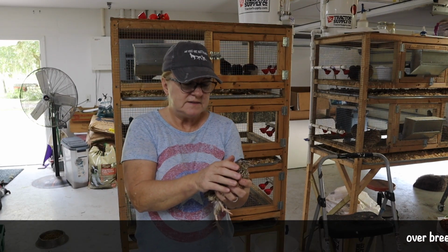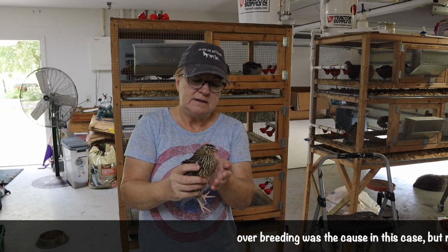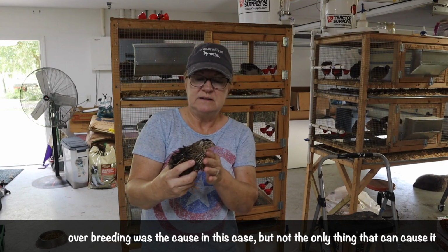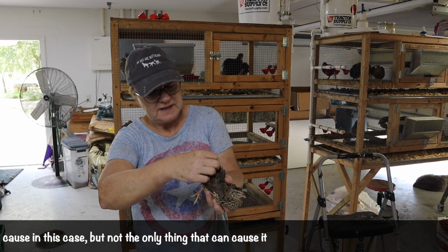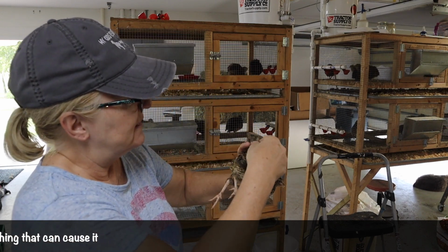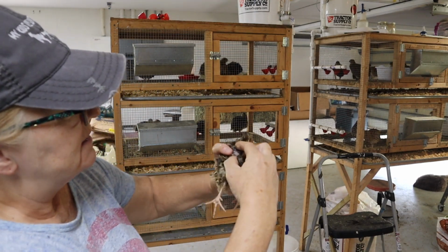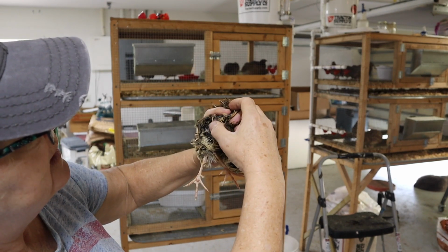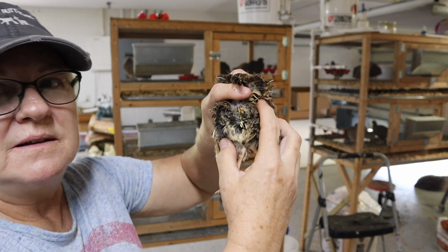And guys, what causes vent prolapse? Overbreeding. And with 14 males and 9 females, you can certainly see how that would happen. So let's take a little look-see on her. You turn them upside down and they want to throw up. I guess I'd want to throw up too. All right, let me see if I can get you turned around here. All right, now she is looking very good. See? There's no red, nothing swollen, nothing's protruding. She looks very good. Can you see that okay there?